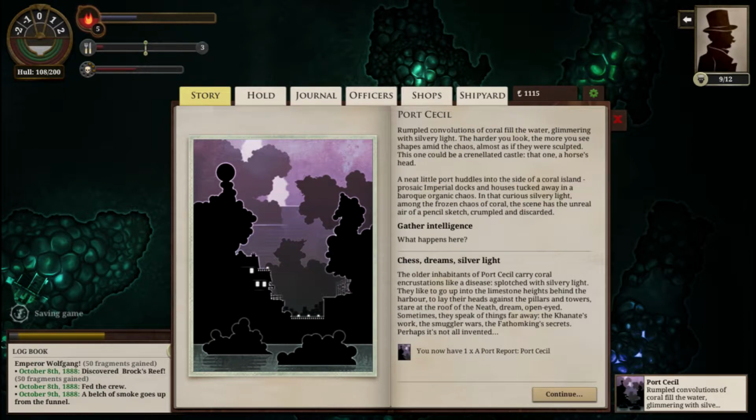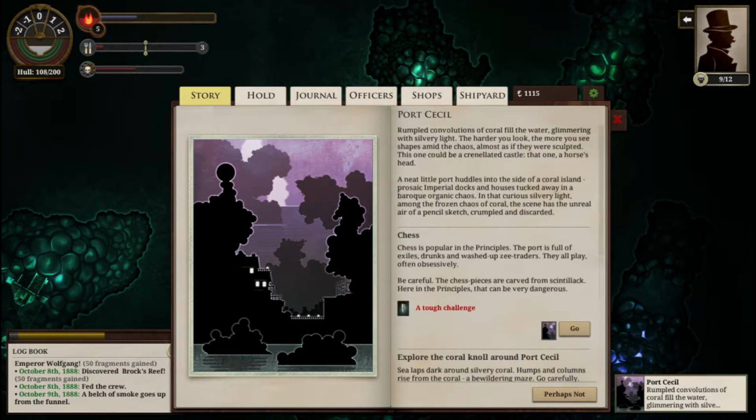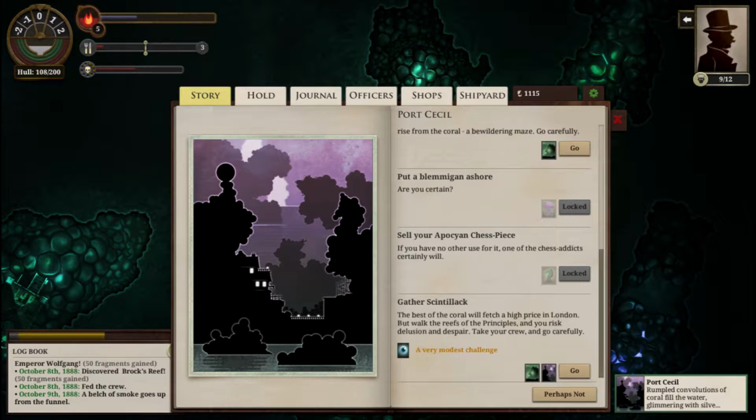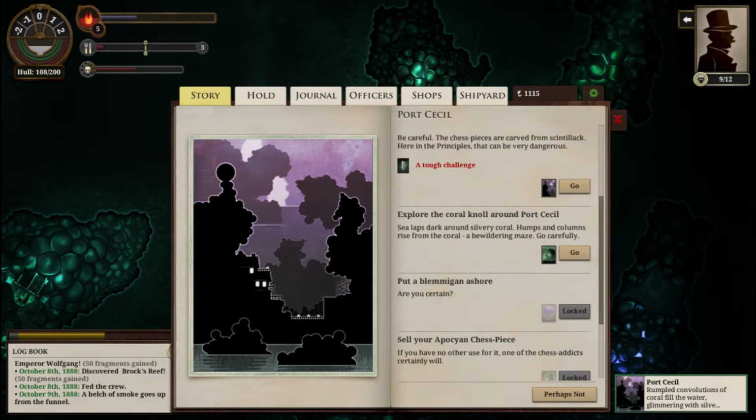Well, let's gather our intelligence. Yes. And, though it is a tough challenge... well, first, explore the coral knoll around Port Cecil. Sea laps dark around silvery coral. Humps and columns rise from the coral. A bewildering maze. Go carefully.